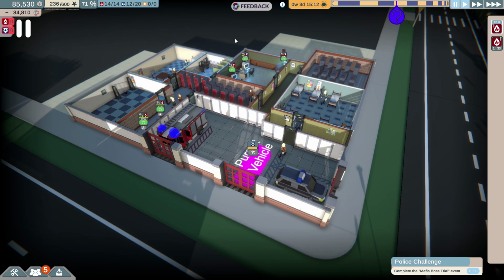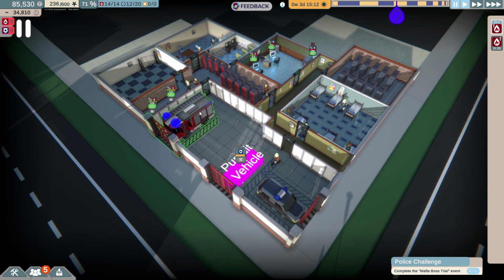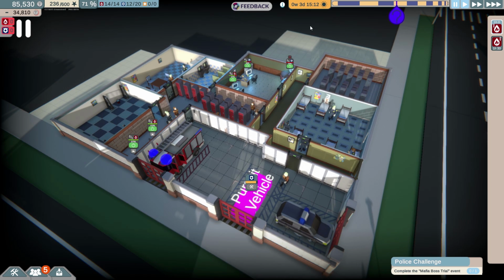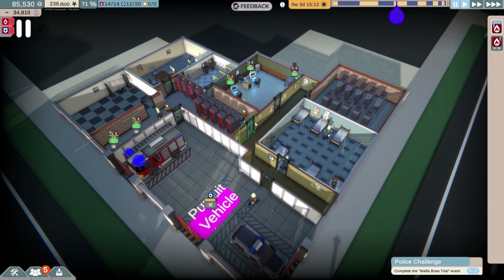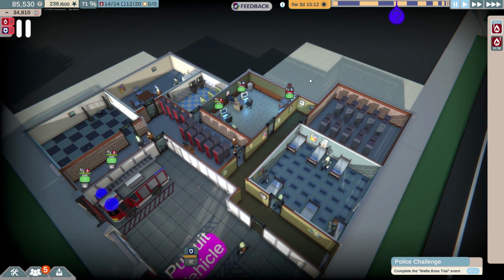Last time out we set up this lovely little base of emergency operations just here, and it's okay. I think it's okay. I mean, the firefighters are able to go out and fight the fires, and the police officers are able to go out and do the policing, but it is a bit disorganised, isn't it? It's a very disorganised place. With the benefit of hindsight, I would have done things a lot differently. But never mind. It is what it is. They're able to go out and do their jobs. It's just a little bit all over the place, isn't it?